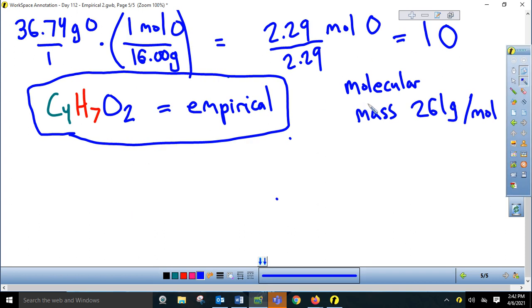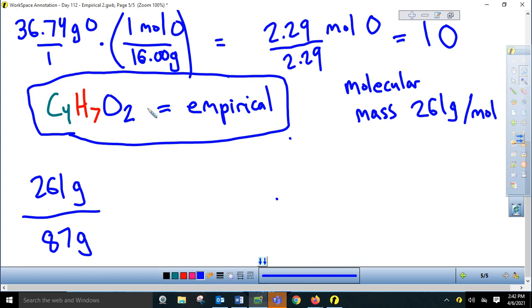Remember the formula that we use. We're going to take the mass of the whole molecule, that goes on top. So the mass of the whole molecule, the actual molecule, goes on top. And we're going to divide that by the mass of the empirical formula. So let's just get a rough answer here. So we have 4 carbons. So 4 times 12. Let me get my calculator out here. 4 times 12, that's 48. And you have 7 hydrogens, about 1 apiece. So 7 times 1 is 7. So you have 48 plus 7, that's 55. Plus 2 oxygens, that's 16 each, that's 32. So we have 48 plus 7 plus 32. That is equal to 87 grams for the empirical.